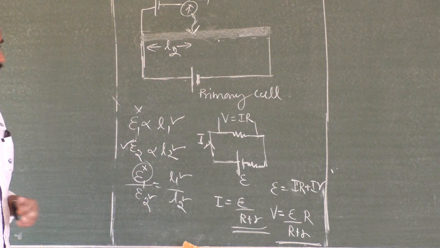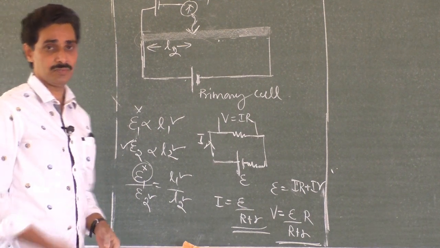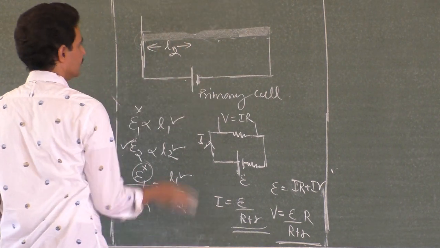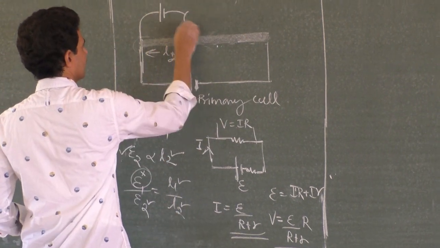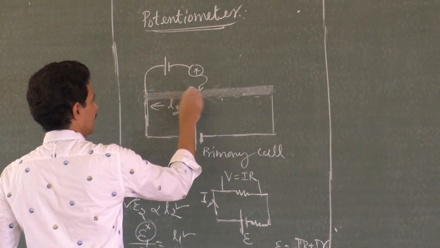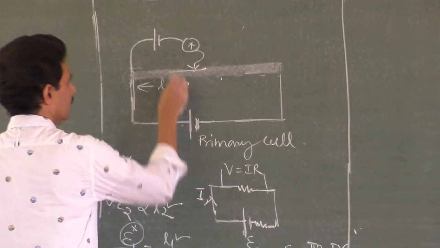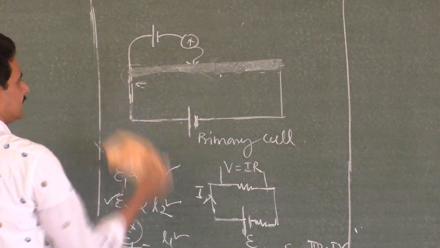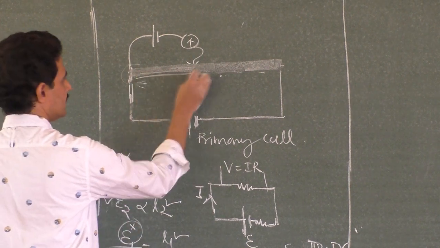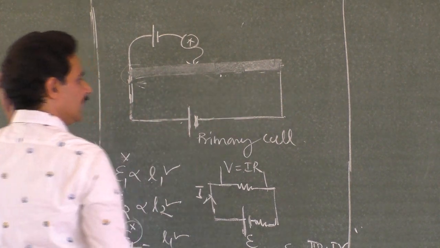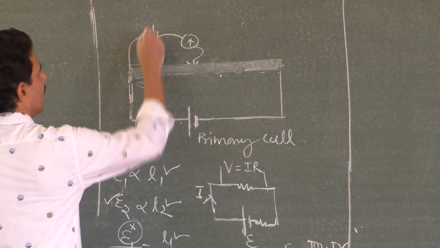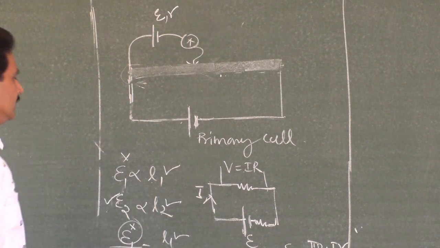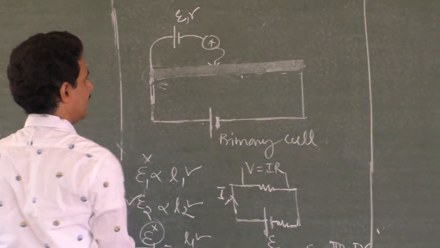Okay, now moving on to the potentiometer. Sir, I want to measure the internal resistance of a cell. What will I do? What you have to do is, we do the experiment like this. Take the battery whose internal resistance has to be calculated, connect it to a galvanometer, and measure the balancing point. So the potentiometer is ready with a long wire, the primary cell is connected to the long wire, and the potential divider arrangement is ready. Now connect this battery of EMF E and internal resistance r across this. Now measure the balancing length.